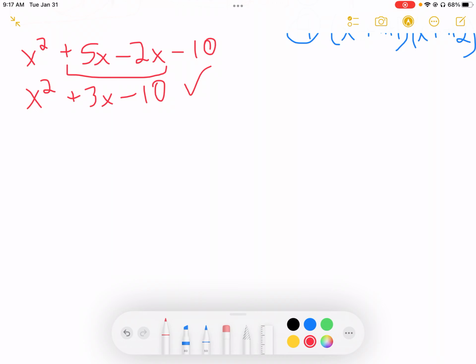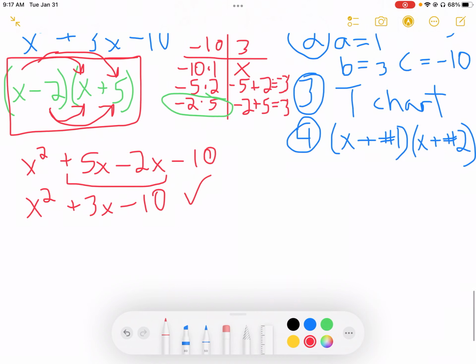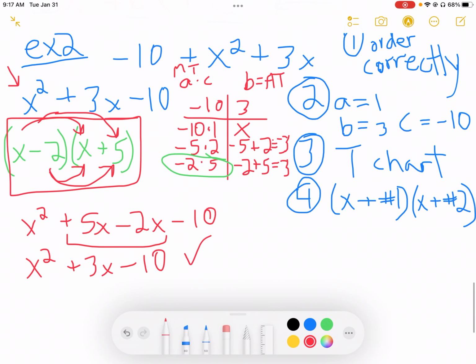If you want to pause it, take a break, work out some practice, then come back. But my recommendation right here is just go ahead and start writing down all the factors for these two numbers up here. Just write out all your factors. I'm going to go ahead and start writing my factors. Do the same thing when you factor yours as well, okay?